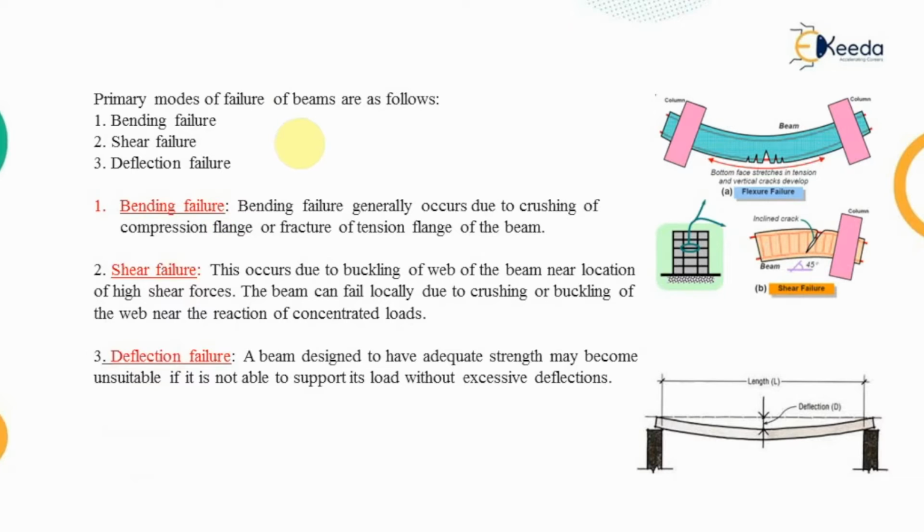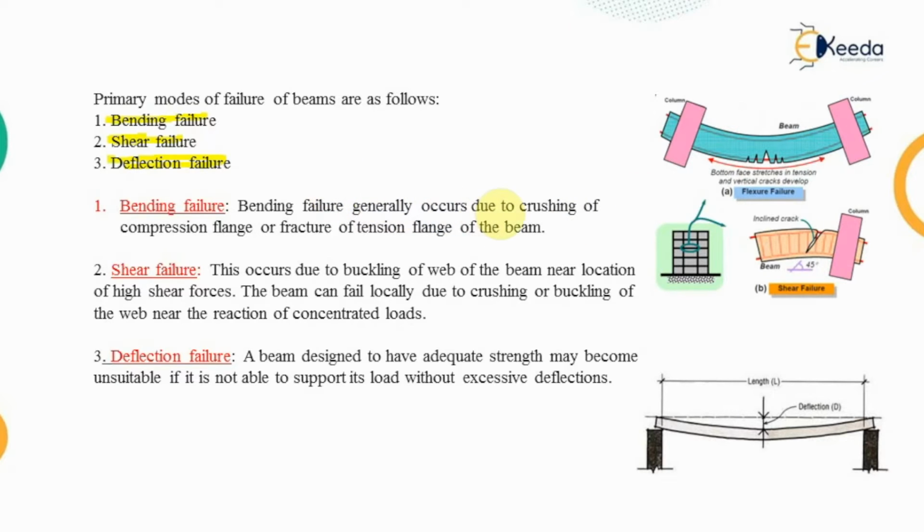Whenever we study beams, whether in RCC structures or steel structures, the primary modes of failure arise because the beam transfers the load with the help of the bending moment and the shear force. So these are the two primary modes of failure: the bending failure and the shear failure. In addition, if the beam is subjected to deflection given the end condition, another type of failure will be the deflection failure. So we need to study beams with these failures.